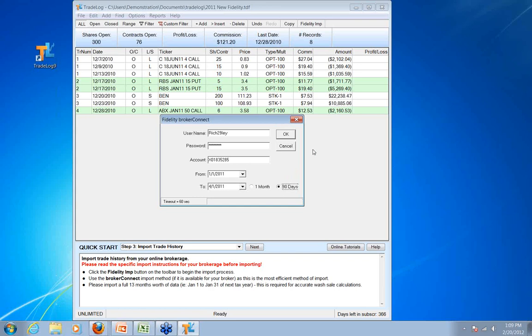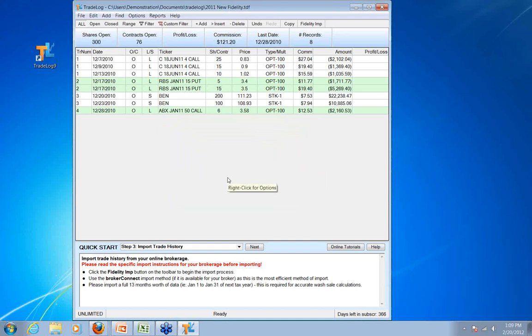For example, if I had imported just part of the year, it's going to pick up from the last date and it's going to choose another 90-day period. The 90-day limit is not on a particular quarter basis from Fidelity. Fidelity just limits 90 days in the date range, so that's why we do that. Like I said, it's a little bit different with each broker based on their nuances in their reporting.